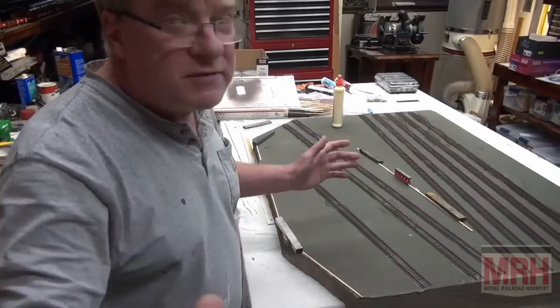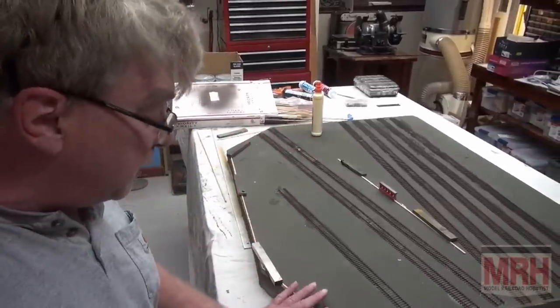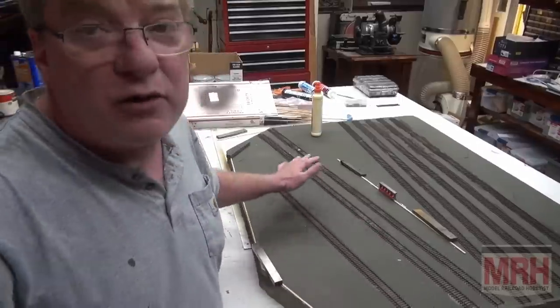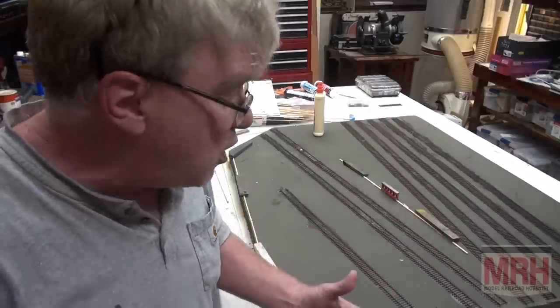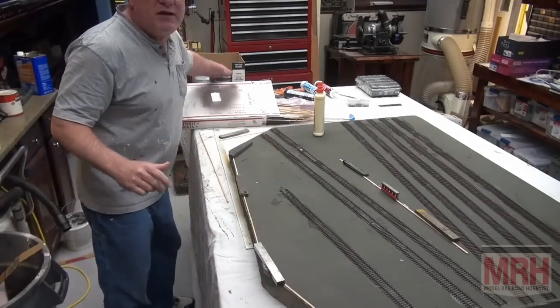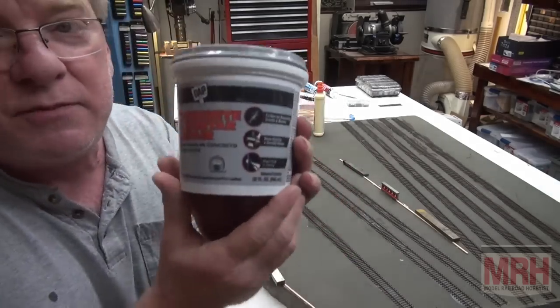So what I've done is I've taken a few strips of wood, about an eighth of an inch high, and I've glued them into place, creating forms which we will fill in the center area with cement, make it all smooth with water, and then take a razor saw and make the flange ways for the wheels in the cement. Now this time I'm using the same type of DAP cement that you've seen me use in past years. It doesn't come in gallons anymore, now it comes in quarts.